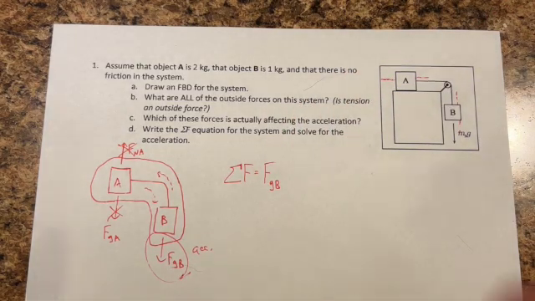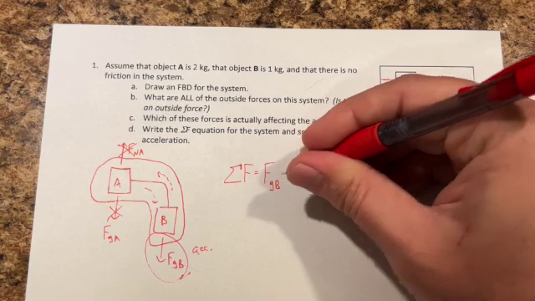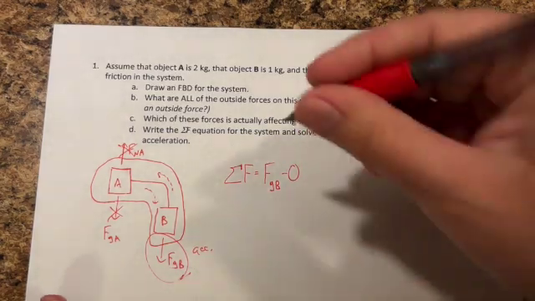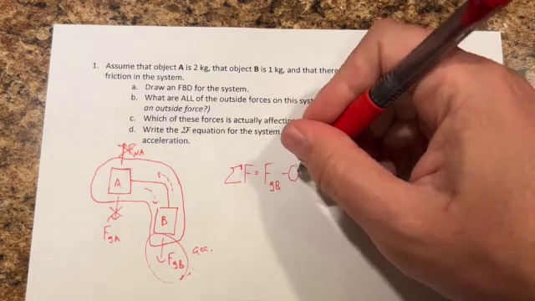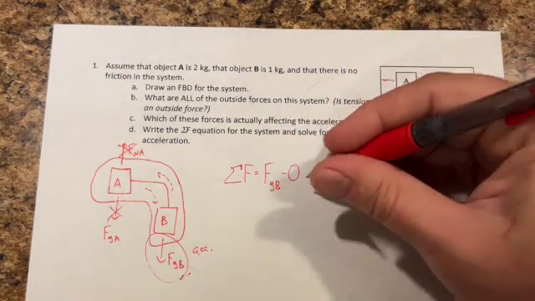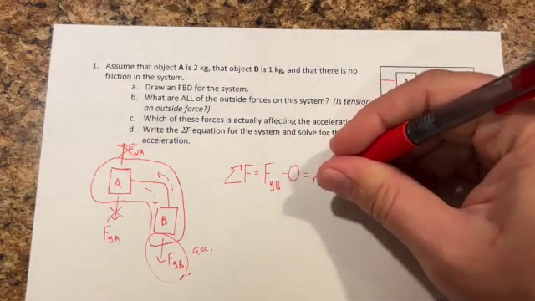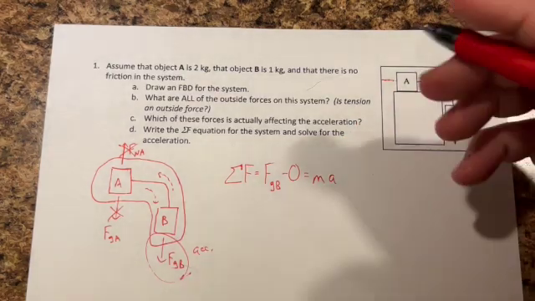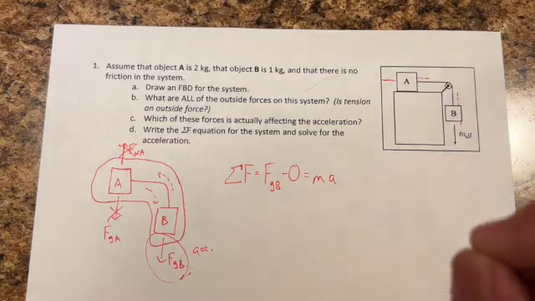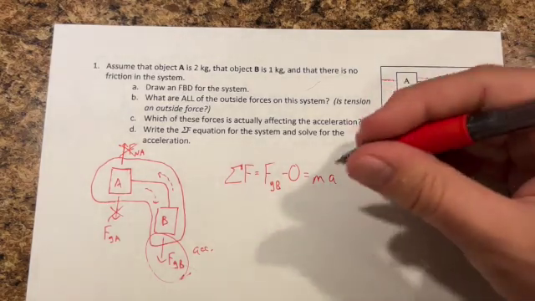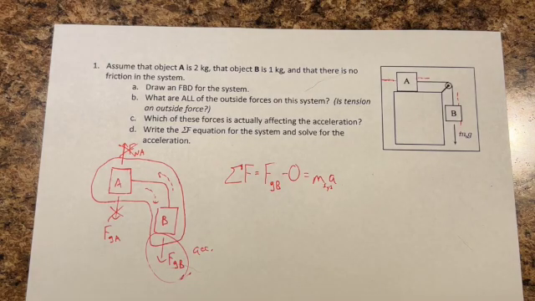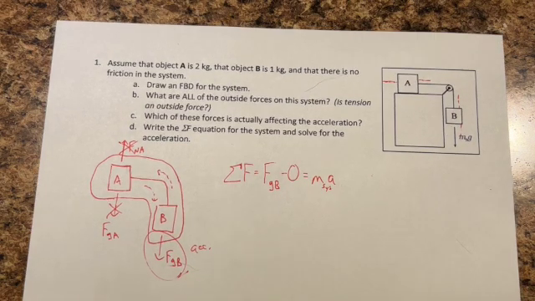Do we have anything resisting this? No. We have no resisting force, nothing opposing. So accelerating force minus any opposing force or forces equals MA. Now, always pay close attention and label your masses very carefully in this. This is the mass not for object A, not for object B, but for the system.